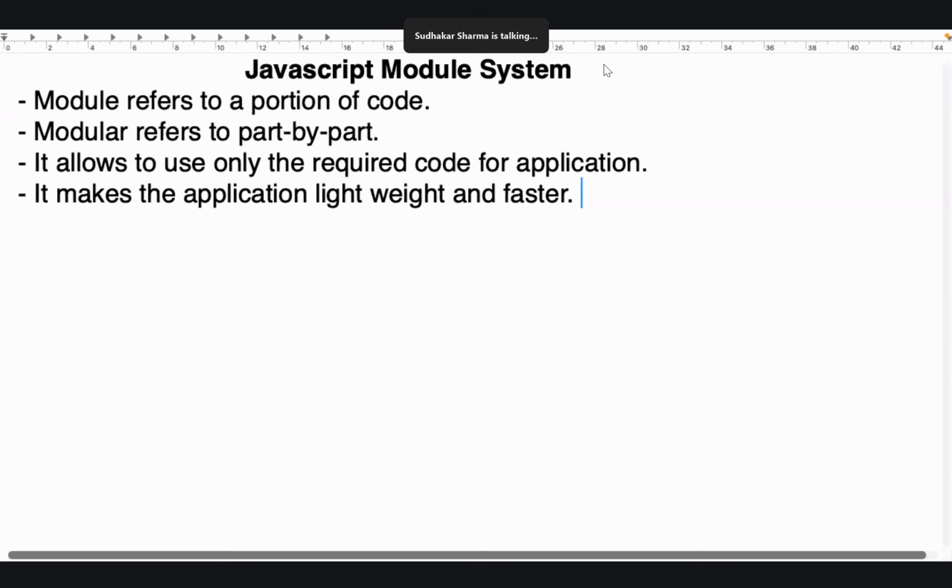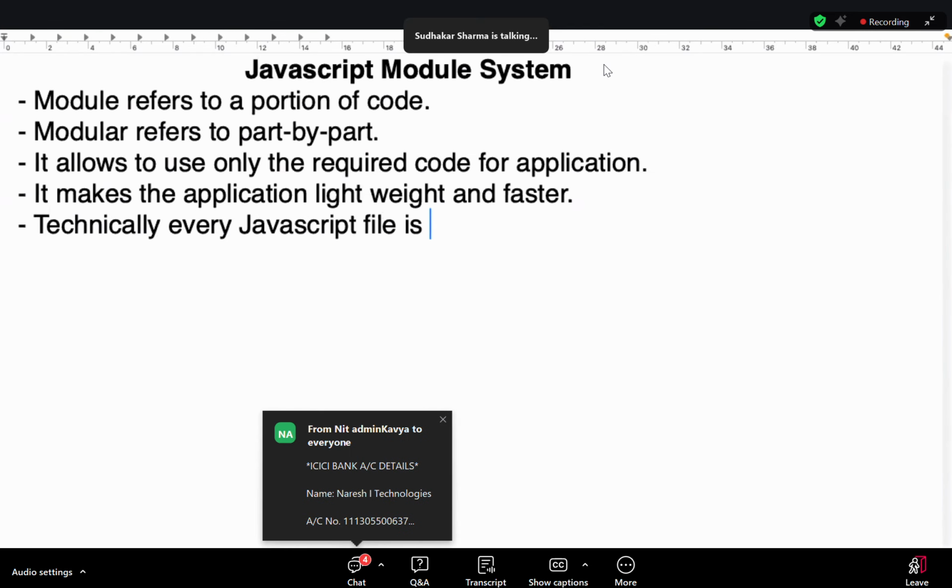Now important in JavaScript, what is a module? In JavaScript, every JavaScript file is considered as a module. You create a .js file, then it is considered as a module.